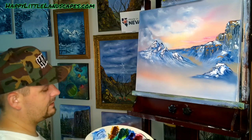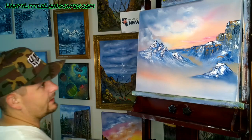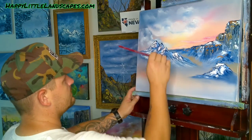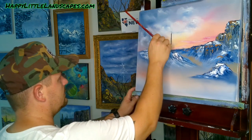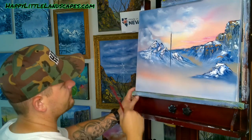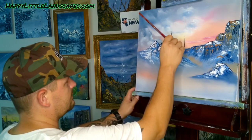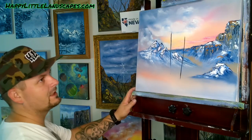We'll take our size 10 fan brush, just load it full of paint on both sides. Flip it, wiggle it, right? And then let's say there's like a tree right there. Bam. You guys think? Oh no, Josh, what happened? Why'd you do that? Bam, right? Gonna try to leave a bit of that peak in there.